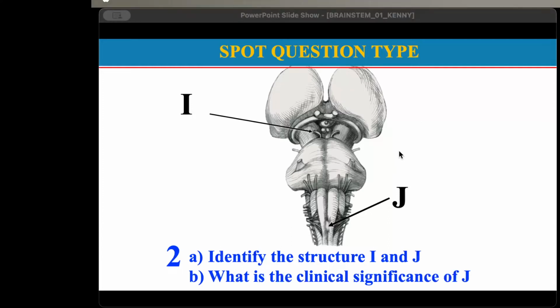So that marks the end of our tour on the surface of the brainstem. Now you can confidently tell the midbrain from the medulla, spot those key landmarks, and even start connecting them to their clinical significance. So next time you see the brainstem, don't just glance, read it like a map.